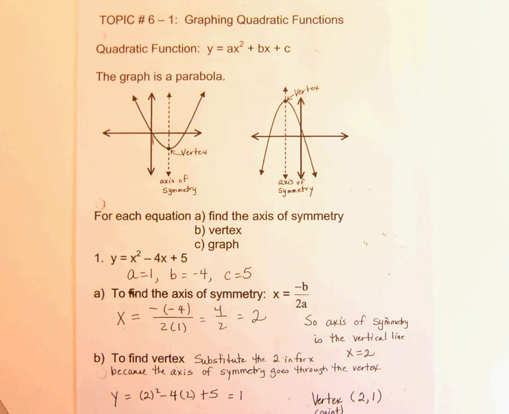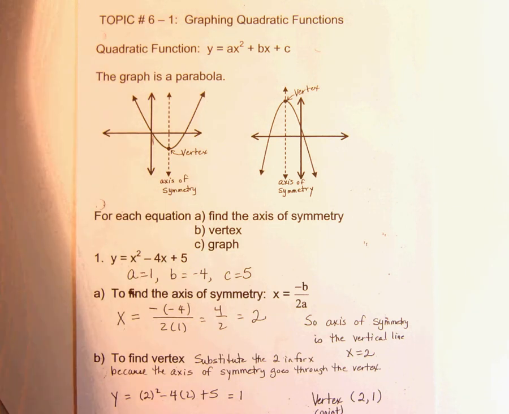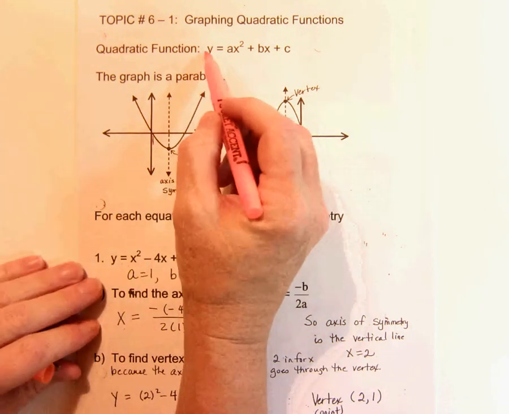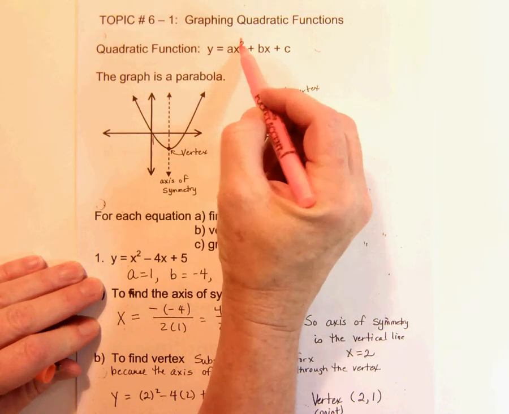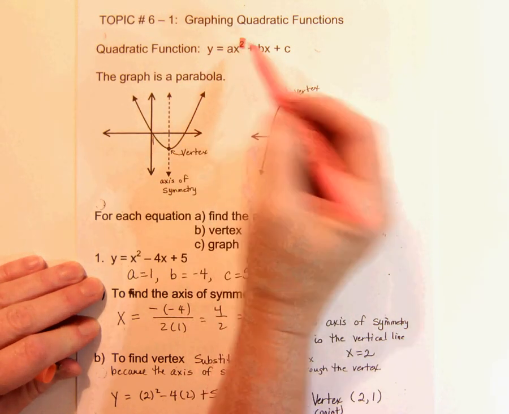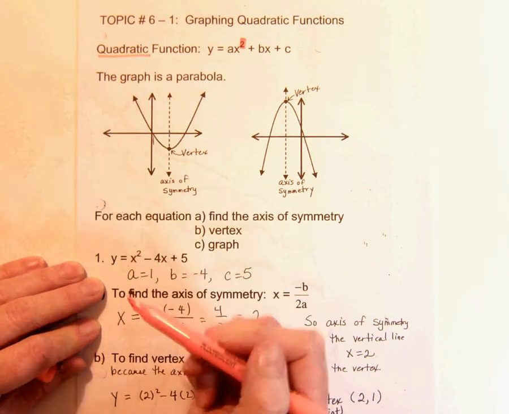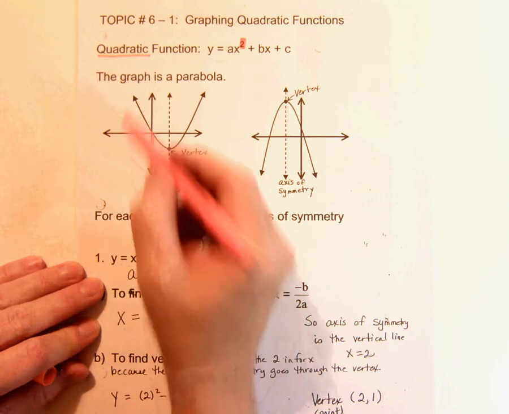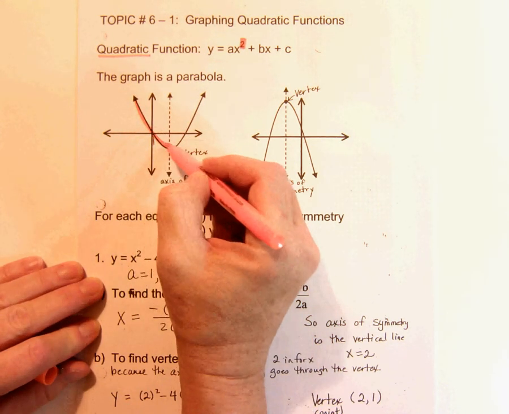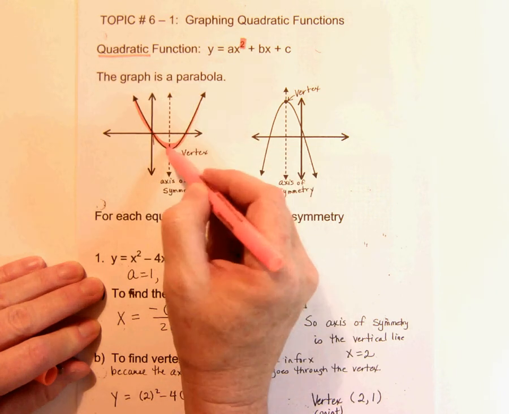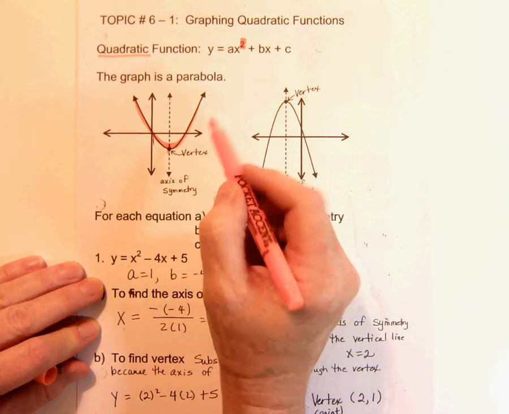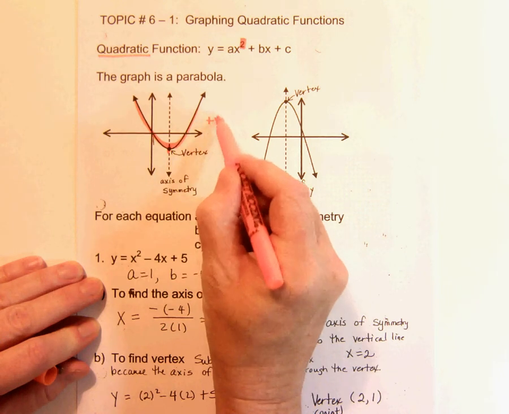One of the main things I need my students to remember is that the quadratic function is always denoted, and they should get in the habit of seeing that anytime you have y equals something with x to a power of 2, then we know that it's a quadratic. If the graph of the parabola goes up and its vertex is at the lowest point, then that will have a positive x squared.